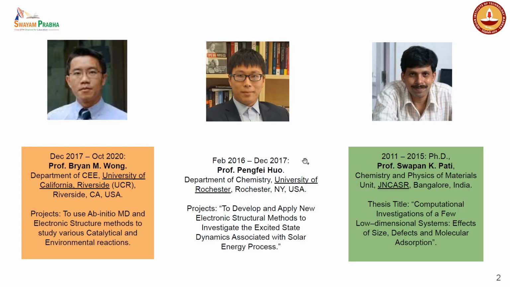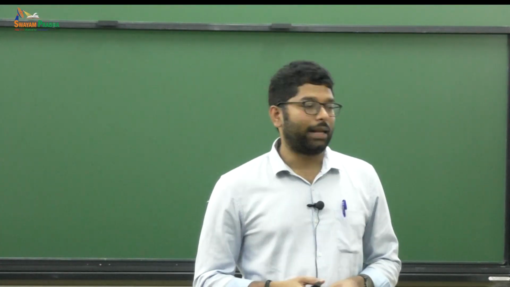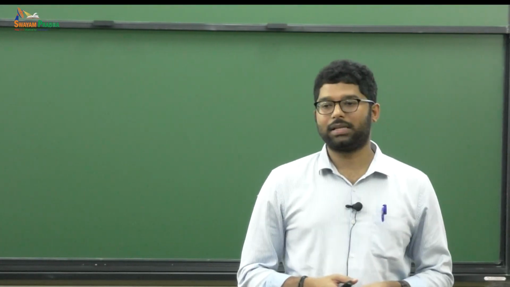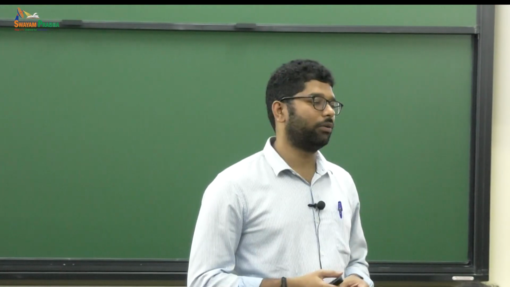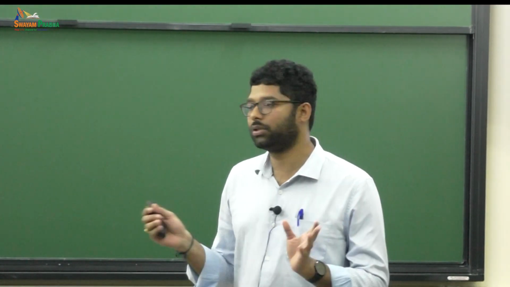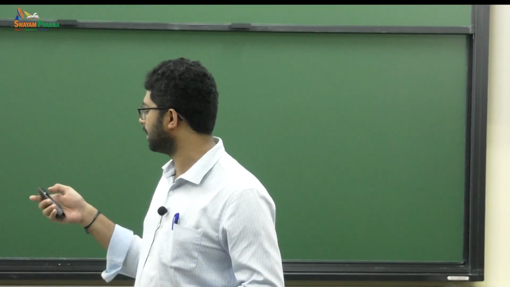So these are the 3 people who shaped my career here. So he is my PhD advisor, Professor Swapan K. Pati from JNCASR. So with Professor Swapan K. Pati, I have worked on various 2D materials, and I have studied their optical, electronic and magnetic properties, such as 2D materials like graphene nanoribbons and so on and so forth. I mean other 2D materials and 1D materials, etc.